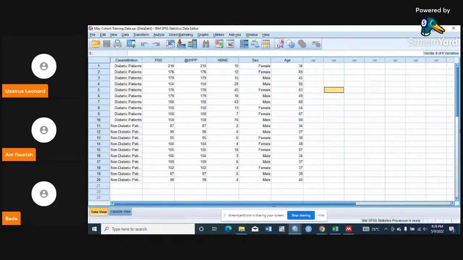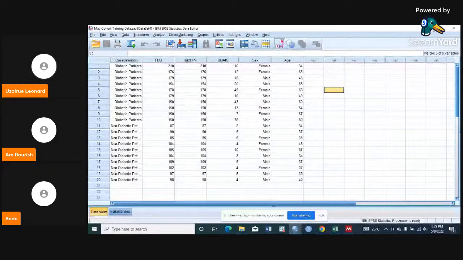So now it means that you will say the first group will be anything that is less than 40. That's the first group. Then the second group will be 41 to 50. Then the third group will be 51 to 60. Then if you want to have 5 groups, the next one will be 61 to 70, while the next one will be greater than 70. So this is 5 groups.